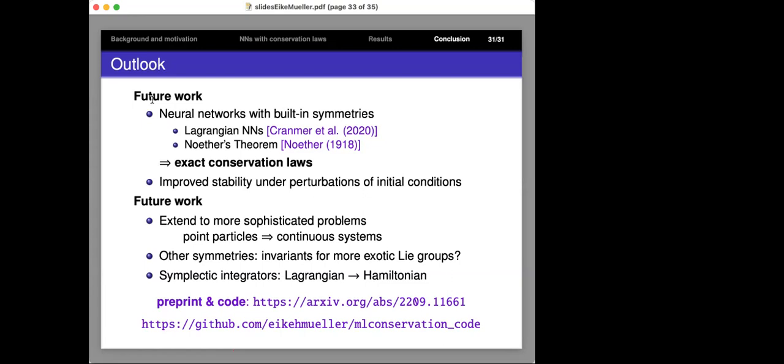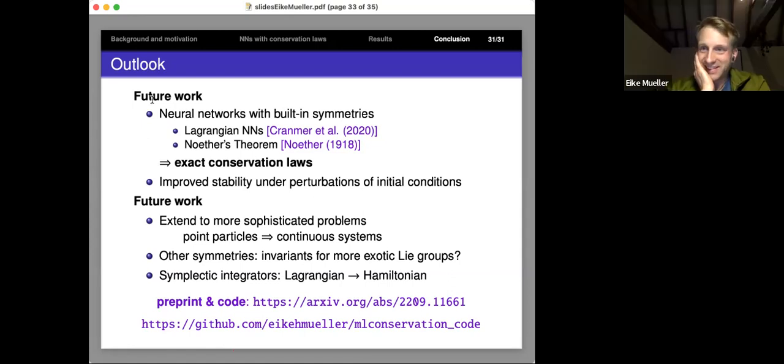Thanks for the very nice talk. I'm curious, because you talk a lot about this symmetry-preserving Lagrangian neural network, I'm wondering whether it can be applied to, for example, optimal control problems, because you also have a Lagrangian and you want to preserve symmetries in that sense. Is that applicable, and have you thought about that? I haven't thought about this, I have to say. But yeah, it would be interesting.